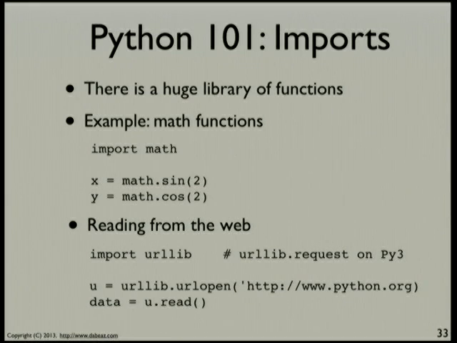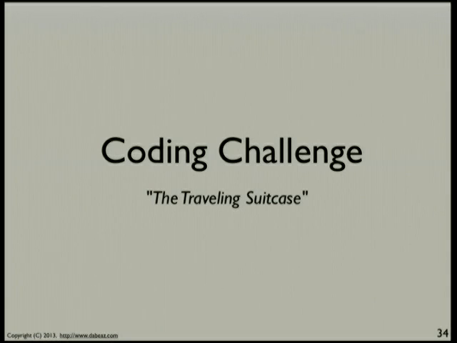Now, having gone through that review, I would much rather actually work on a coding challenge. This is kind of the primary focus of this tutorial, to actually have you code on some things. We're going to work on 3 separate projects, or little coding things, in this tutorial. The first one we're going to do is something I'm calling the traveling suitcase problem. And this is actually inspired by a true story, which I'll explain in a second.